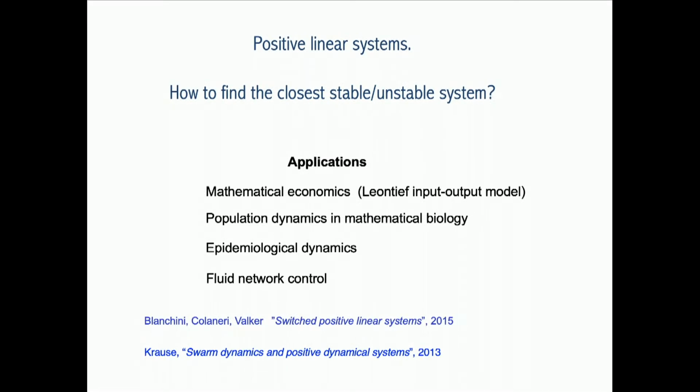For the sake of simplicity, we concentrate on a positive linear system. A system is called positive if every trajectory which starts in the positive orthant will stay in this positive orthant forever. For a discrete time system, this means that the matrix A is non-negative. For the continuous time system, this means that the matrix is so-called Metzler matrix, which means that all off-diagonal elements are non-negative. The diagonal can be arbitrary.